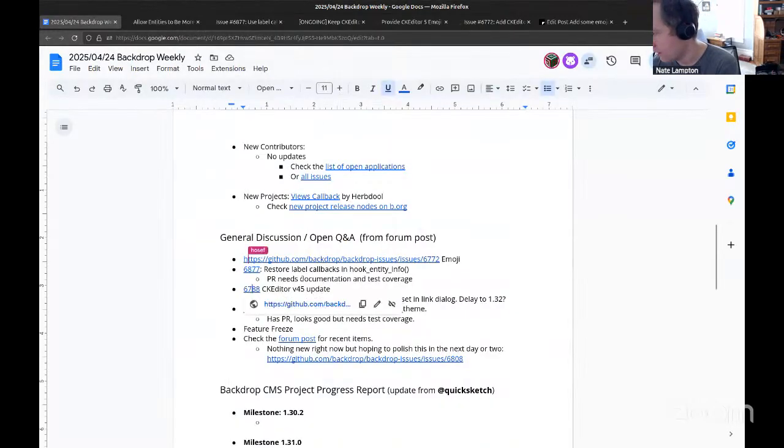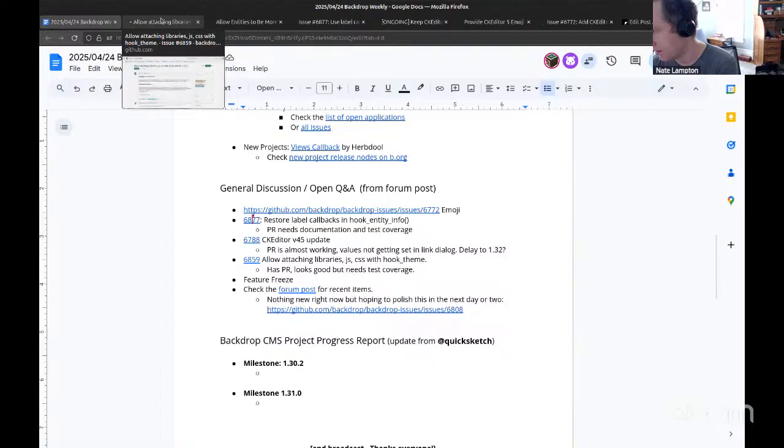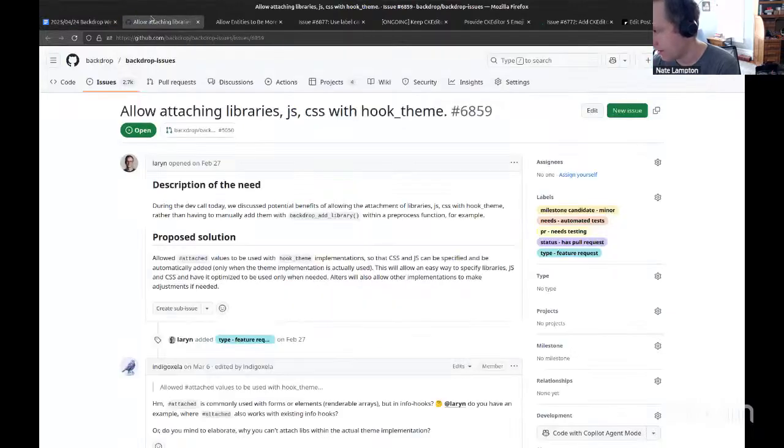Let's see. We already talked about CKEditor. This little issue from Laren also looks really great. 6859. This is an API addition that simply allows attaching libraries, JavaScript and CSS in a different way.